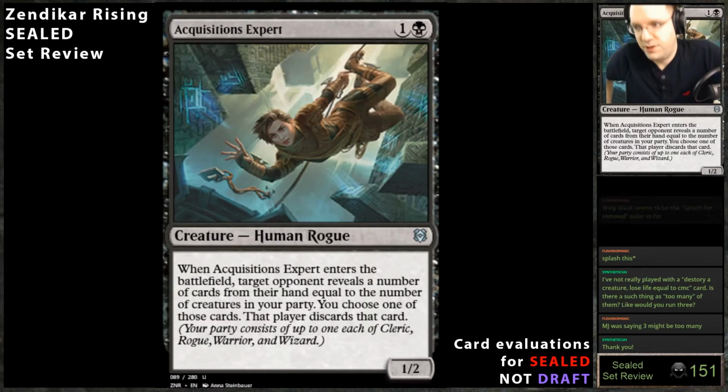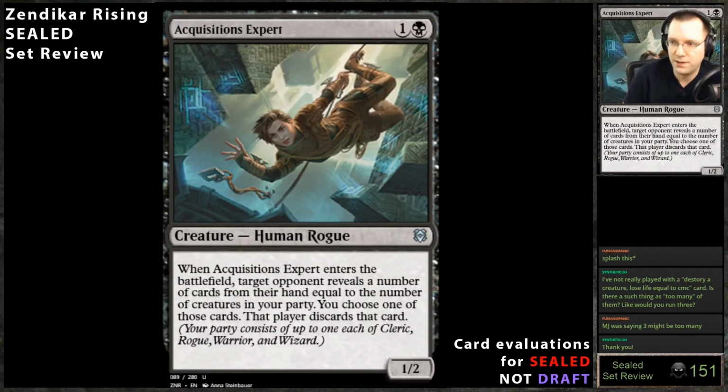Acquisitions Expert: when it enters the battlefield, target opponent reveals a number of cards from their hand equal to the number of creatures in your party. Yeah, this card's great. You would always play it. Like a super Ravenous Rats, right? There's also a rogue. You just play it on turn 2 with Ravenous Rats, that's a 1-2.